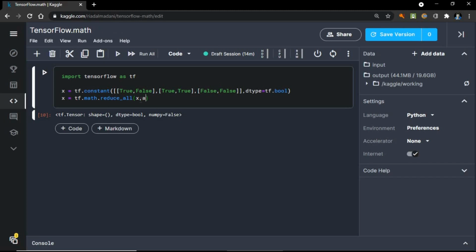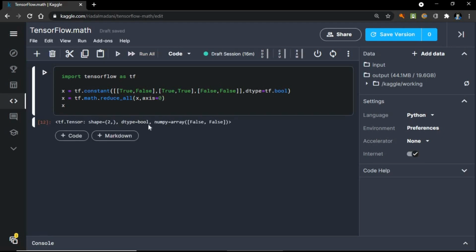So let's type axis argument equal to, as we said before, the x tensor has two dimensions. The first one is the rows dimension and the second one is the columns dimension. So let's put the first dimension in tensor x, which is 0. Now let's run this.